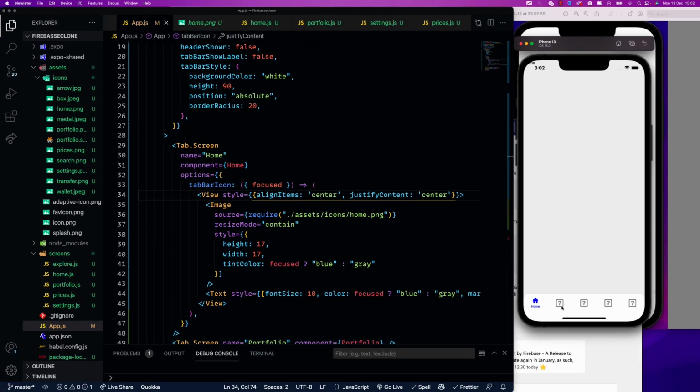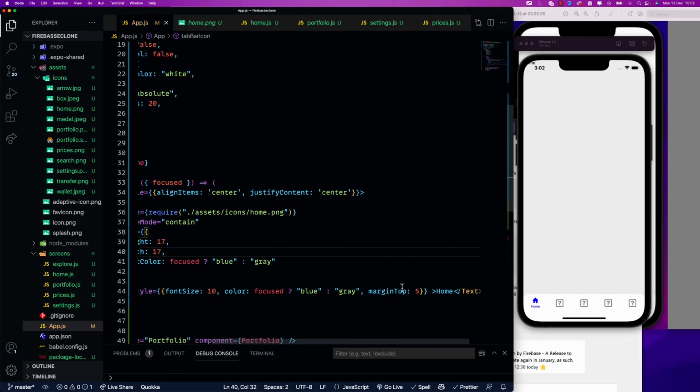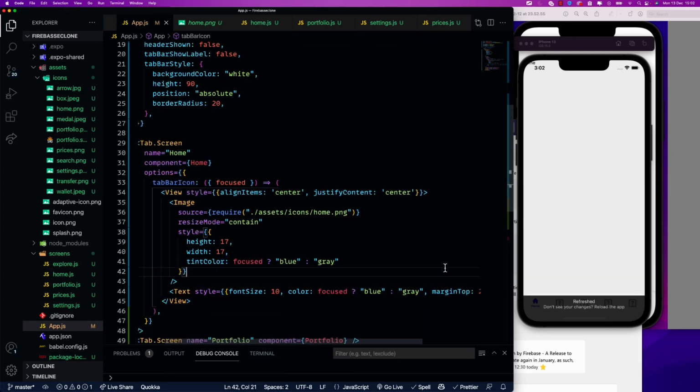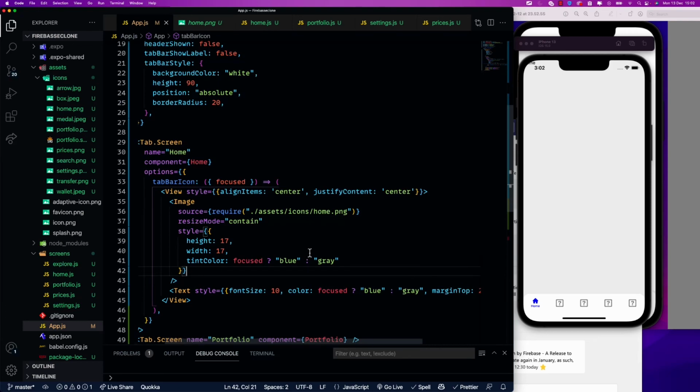If I select off, it goes gray. Selected, it goes blue. Maybe give it margin top of 2. I don't want it to be too far. Yeah, that sounds better.